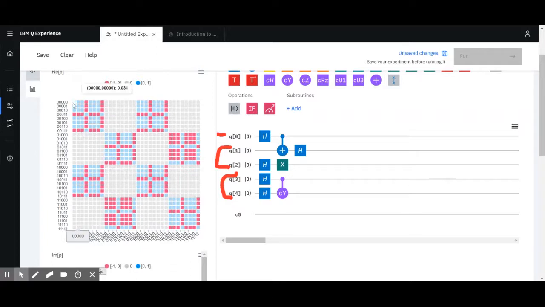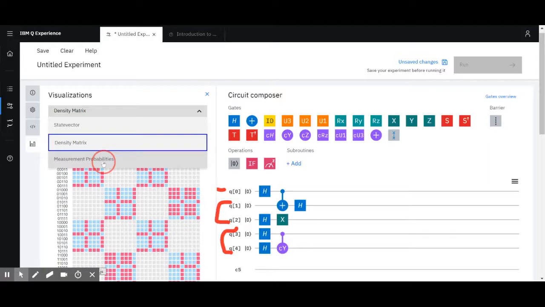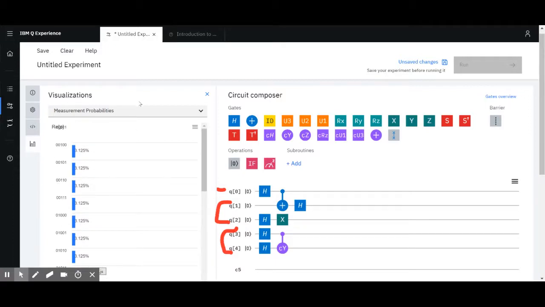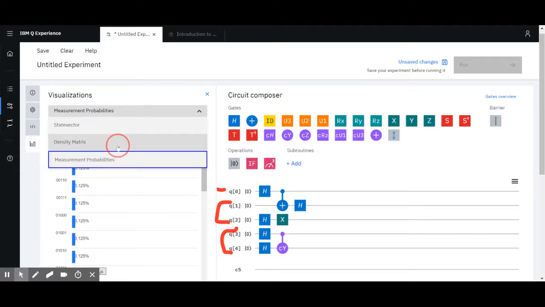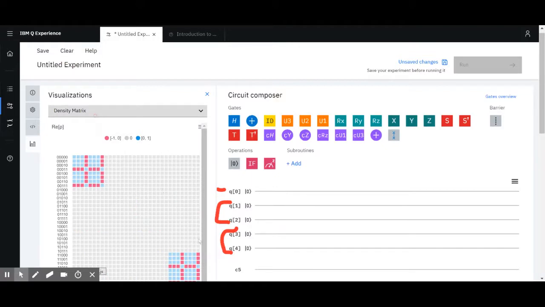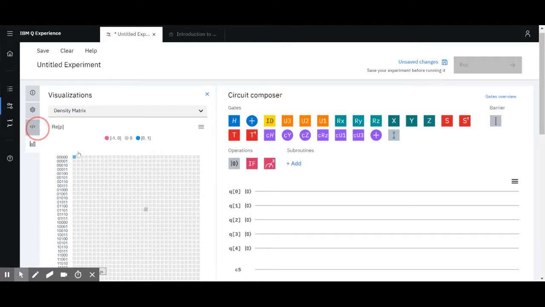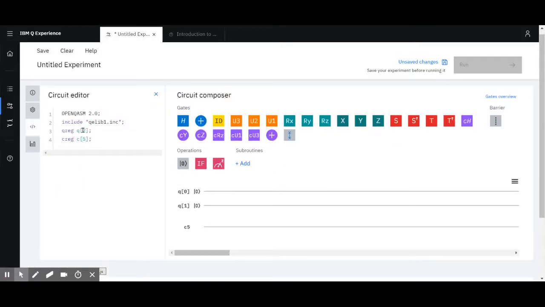But the idea is, your diagonal items are the same as the measurement probabilities that you will see here. Takes a little bit, exactly, because there's a lot of qubits. But what you can also see from that matrix is, and let me maybe get rid of some of those. I'll just make a smaller example, because it's going to be easier to understand. It's disappearing. 5 qubits is already quite a big effort, I see. So let's just make a simple one with 2 qubits.